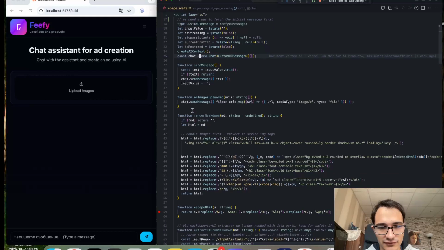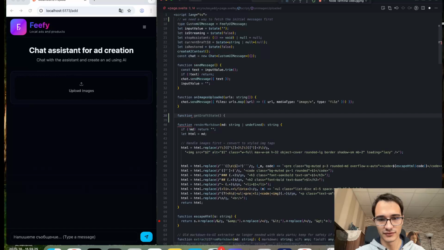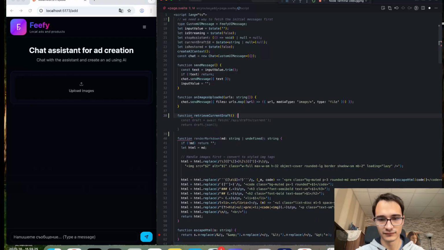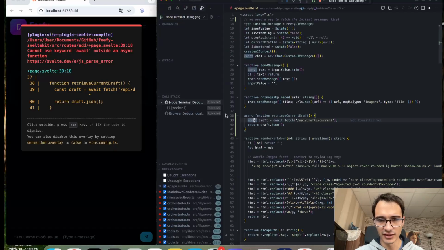So function retrieve current draft. We're going to get the current draft. How do we do this in Svelte? Oh, like this. So what URL would we like to use for that?